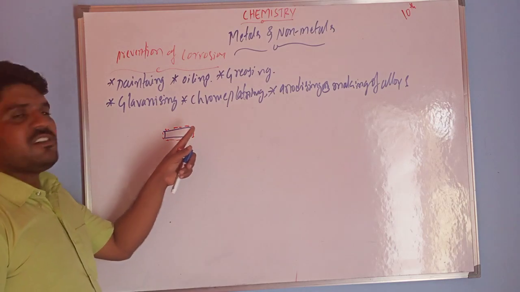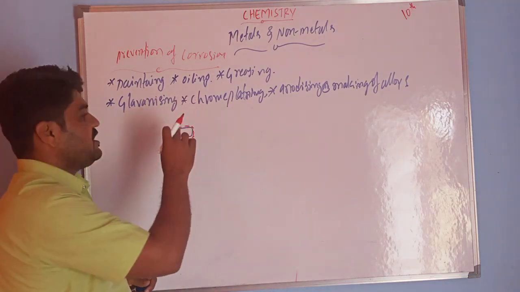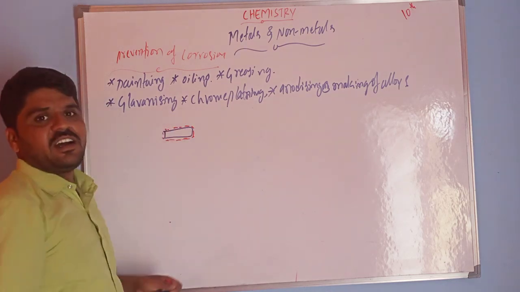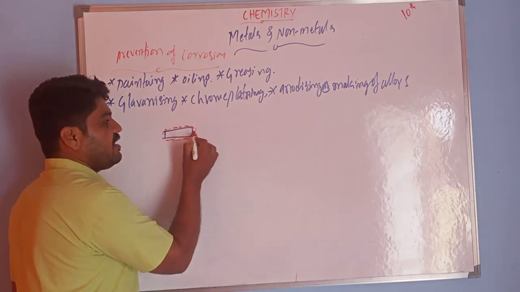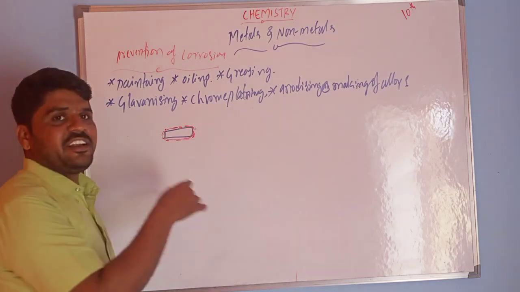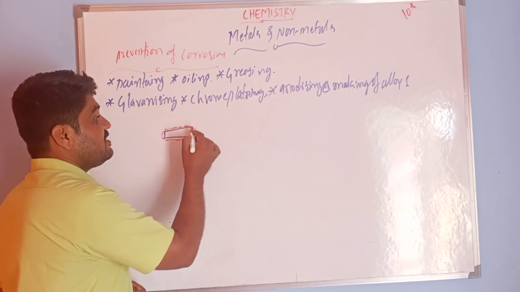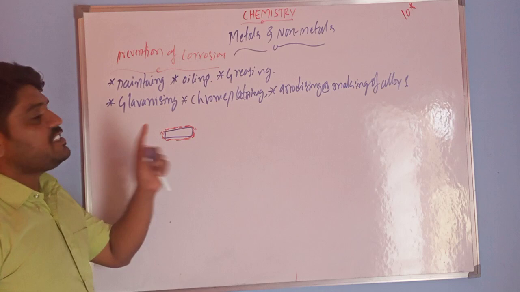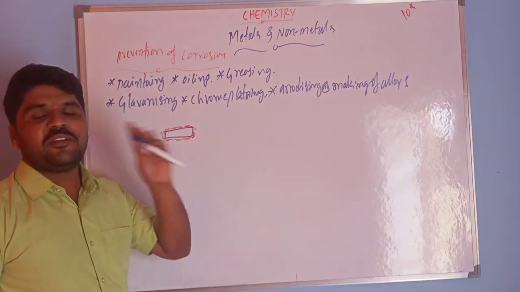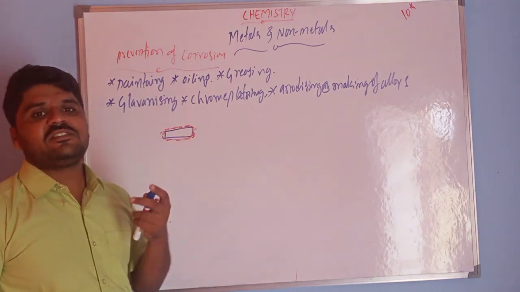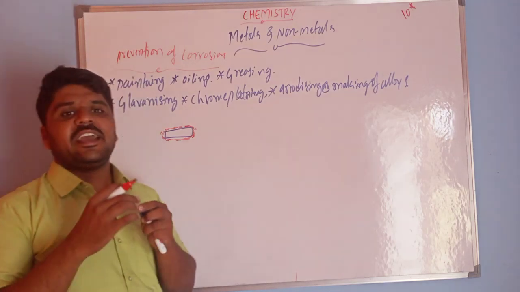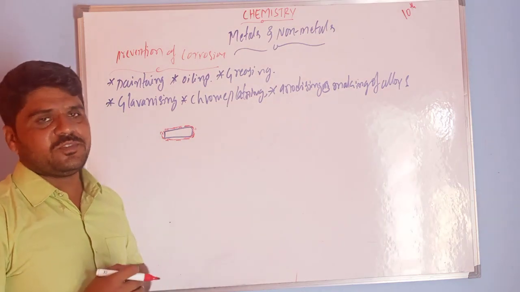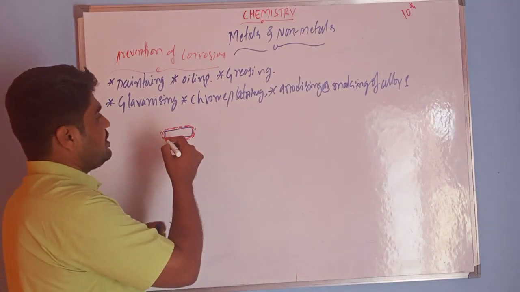The zinc is on the outer surface, and the metal inside may be iron or steel. The outer layer is zinc, which reacts with oxygen and moisture and does not get corroded. Inside, iron and steel are there, so this zinc prevents the corrosion. Galvanizing protects against the rusting of iron even if the zinc coating is broken. So this is galvanizing.